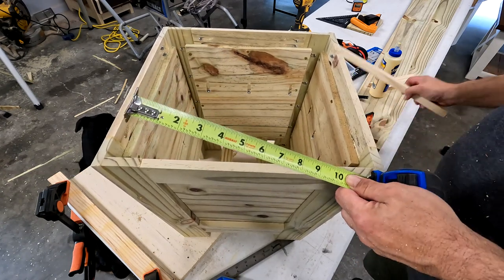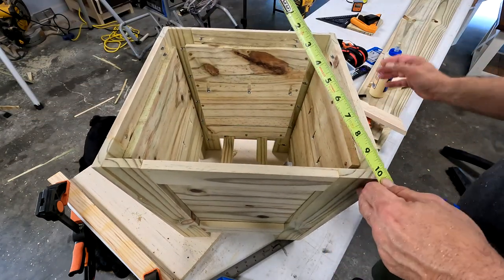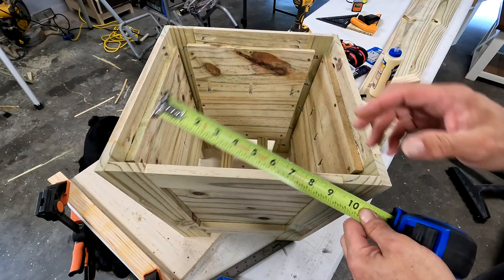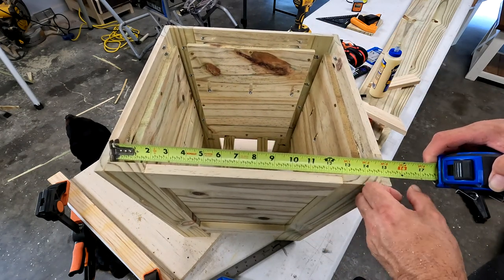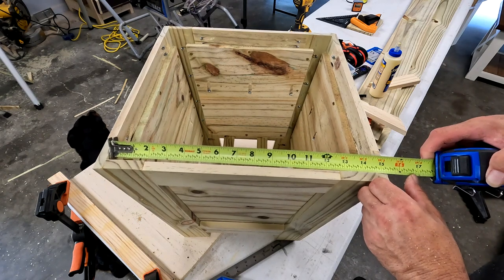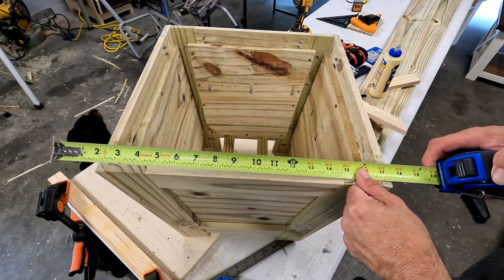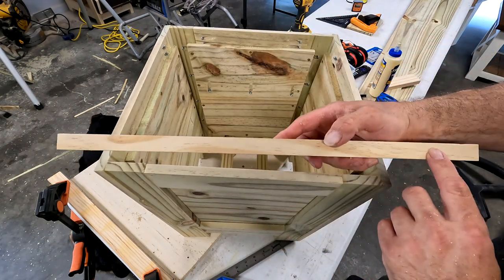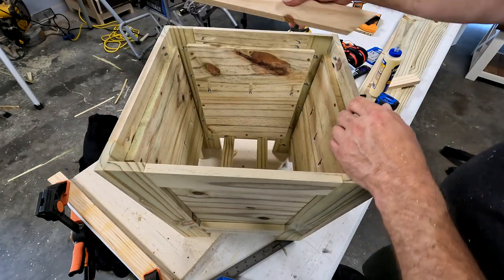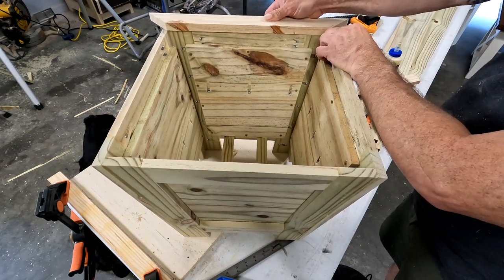What I'm going to do is take this 2-inch board. Since the board is 2 inches wide, I'm going to lose 2 inches of board when I cut a 45 in it. So if I'm 14 and 3 quarters, that's automatically going to make the board 16 and 3 quarters to stick out to here. And I need to add 2 inches to the other side. So I need an 18 and 3 quarter inch long board. So my outside edge on this board is 18 and 3 quarters. My inside is 14 and 3 quarters. And you can see I got a pretty much perfect fit.